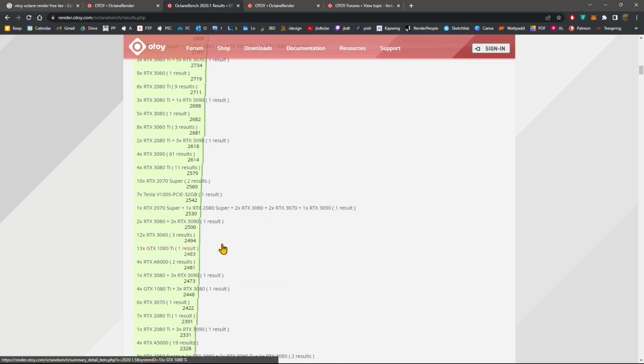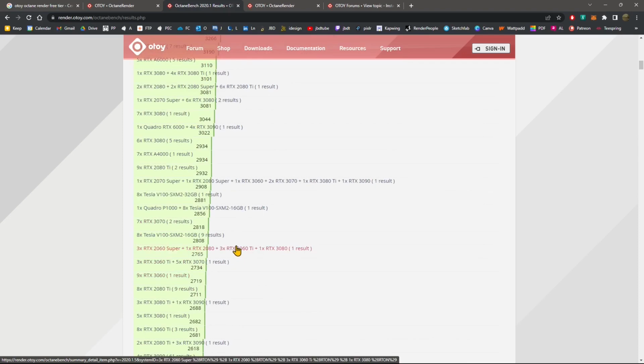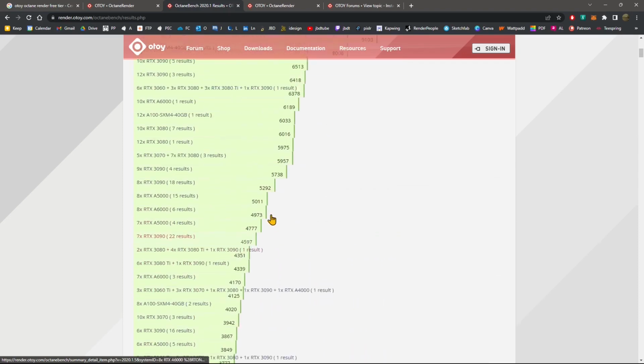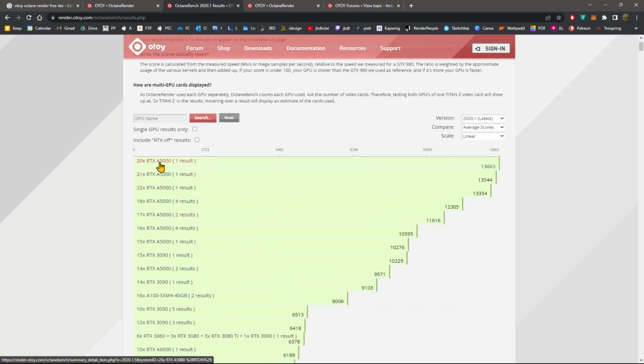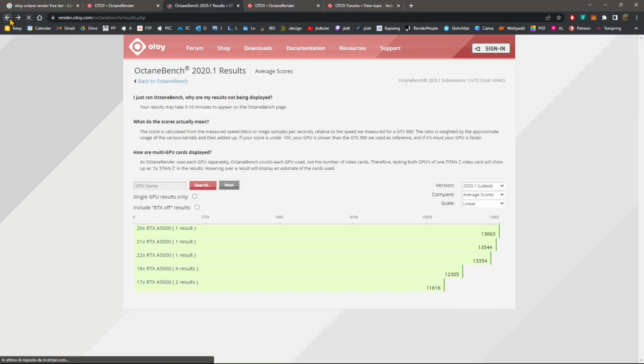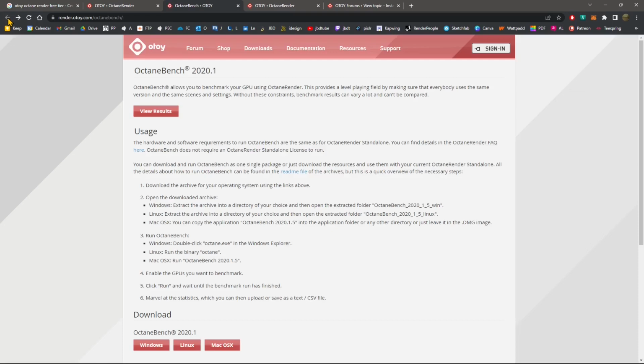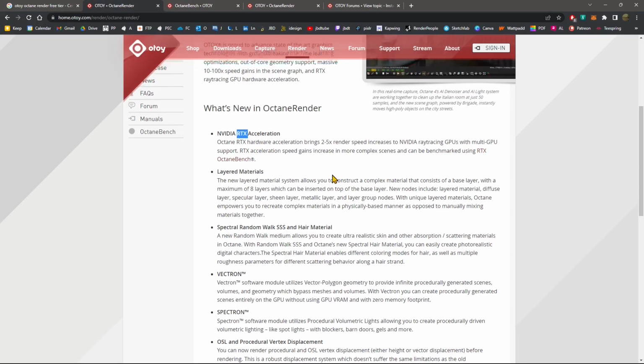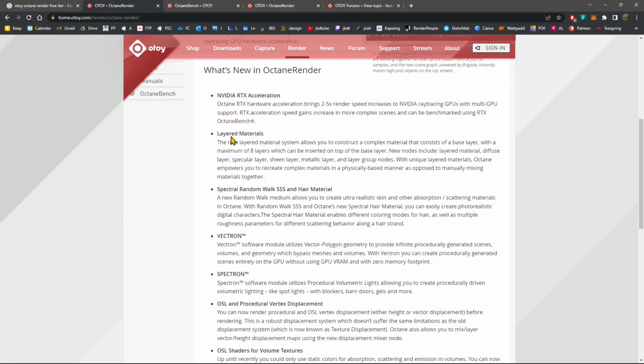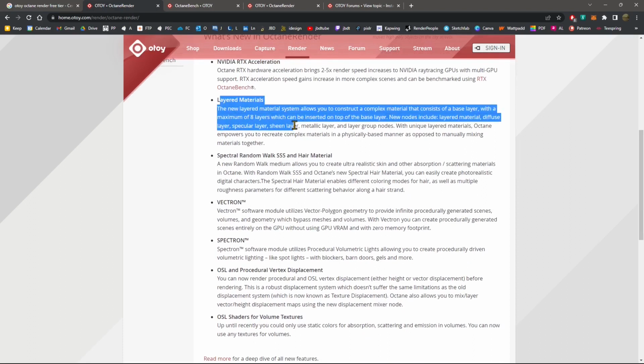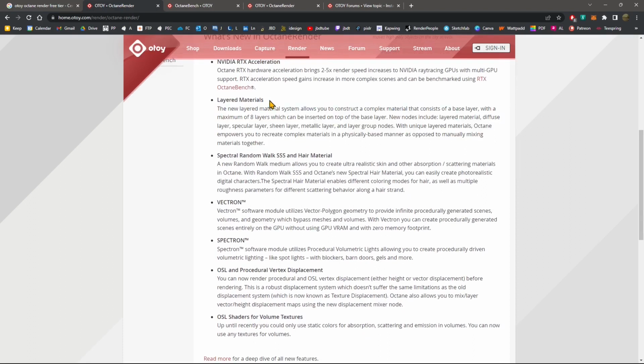Make sure you have a really strong graphic card if you want to get really good results in a short amount of time. This is just to give you some tips, because people usually ask me which PC or which graphic card to buy, so you can go there and decide.